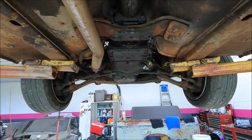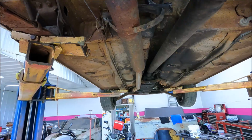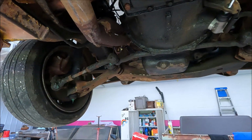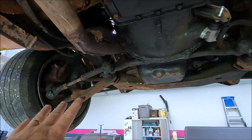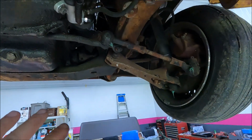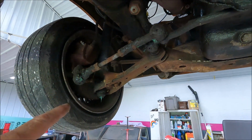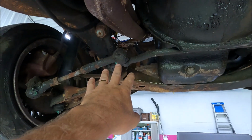And I also just now noticed, I'm sure you guys already knew it, but this is a unibody. I thought it had a full frame under it, but it doesn't. I was under here greasing up the front end parts. If you buy an old car, you need to grease the front end. It doesn't matter if you're going just a short distance, the front end needs to be greased because they will wear out very quickly if they're dry.